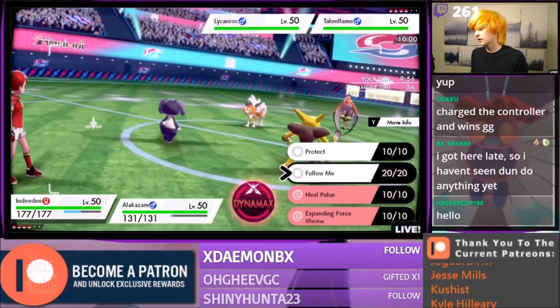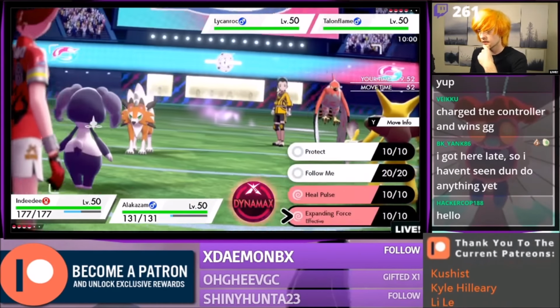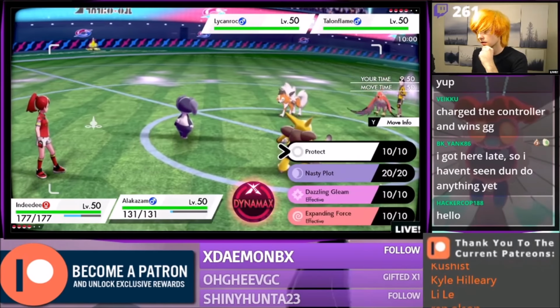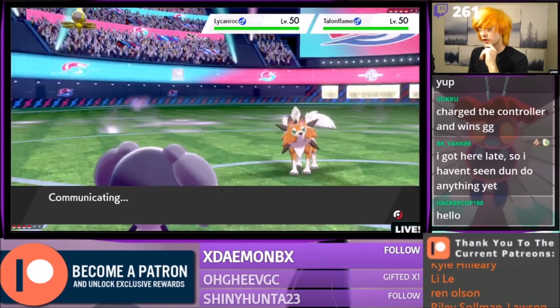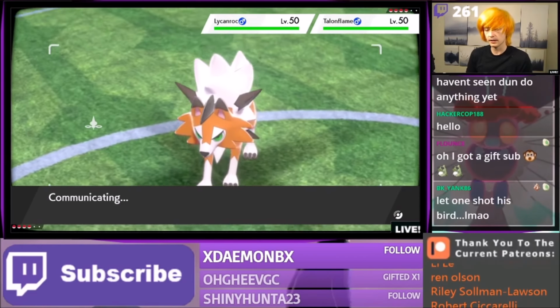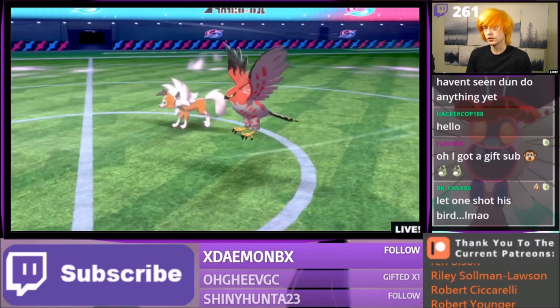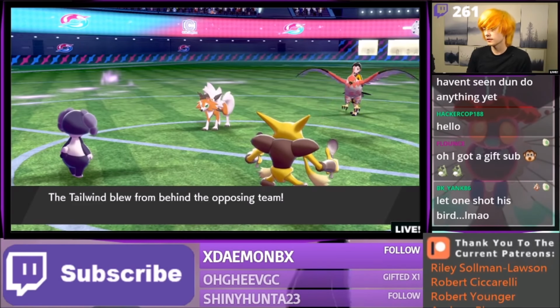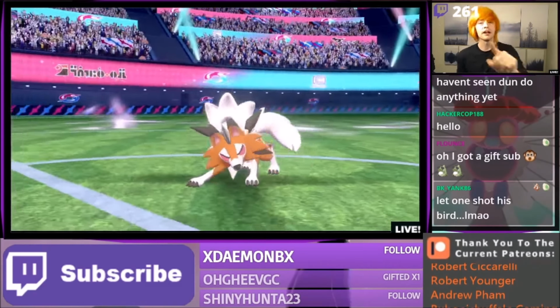I think I'm not gonna use... I don't think... Yeah, if he Tailwinds, he's gonna lose both his Mons. Dual Wing Beat shouldn't be able to beat Alakazam even with a Life Orb. Got gifted a sub. Yes, you did. Tailwind, there it is. So you can only hit one. Choose wisely. Choose wisely. Rock Slide. All right, you can hit both, which means I made the right play by not using Follow Me.